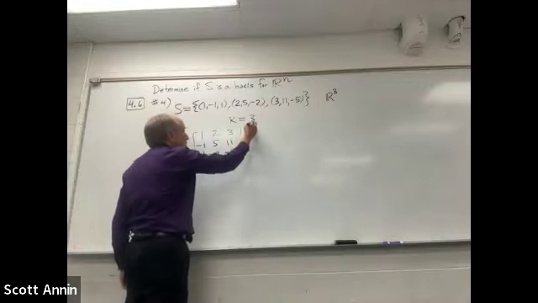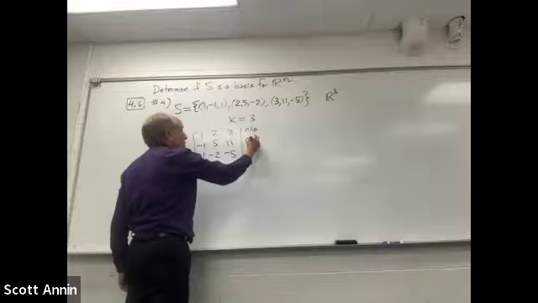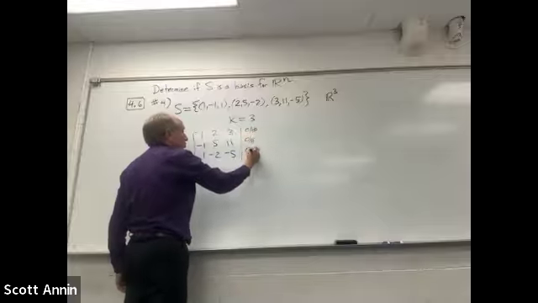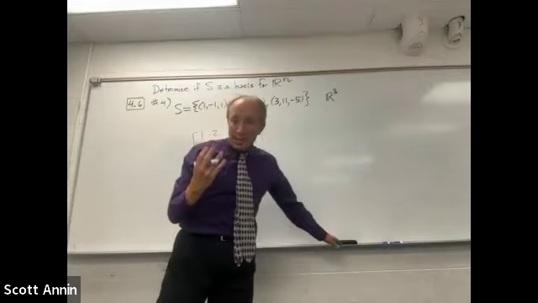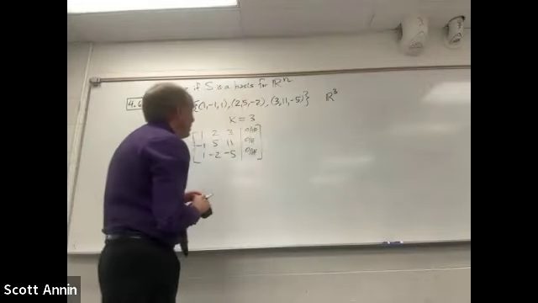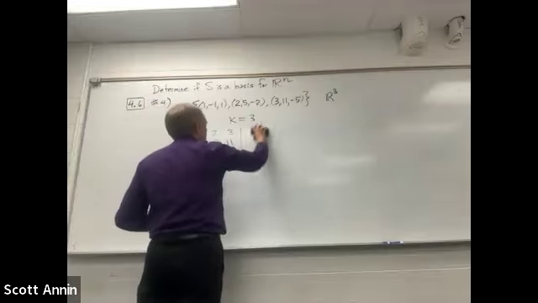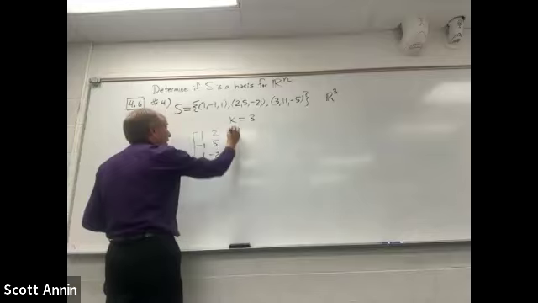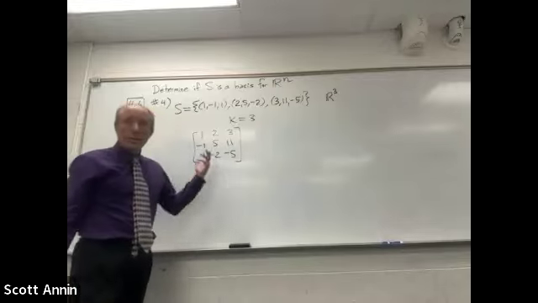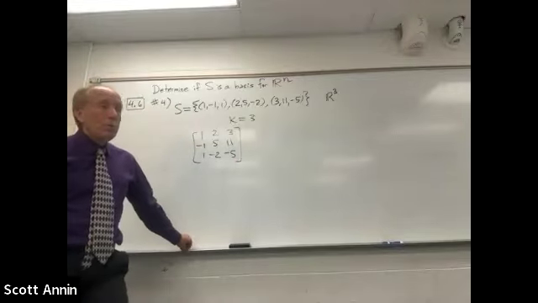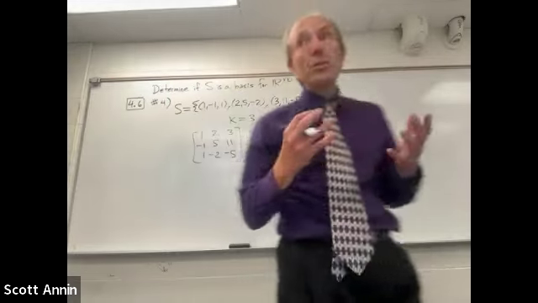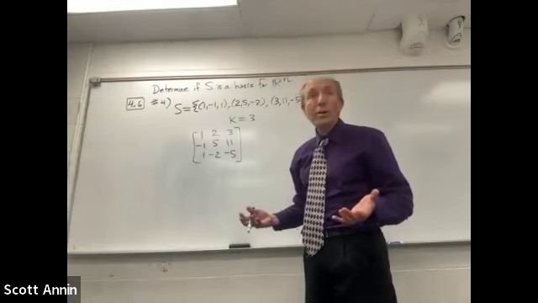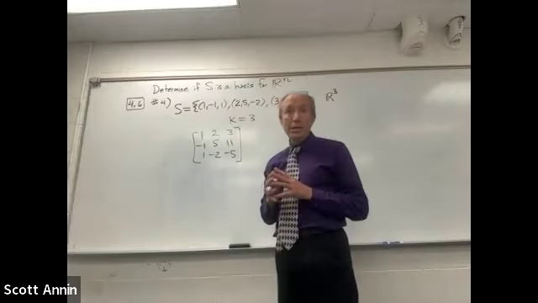One option that I could use is to augment this matrix with 0s. But there's actually an easier way here, which is to not even draw that extra column. I'm just going to take this 3x3 matrix. And what's something I always know that I can do with a square matrix that always seems to be useful? That is taking the determinant.